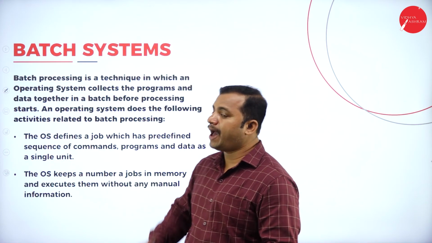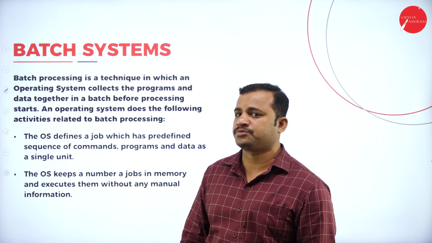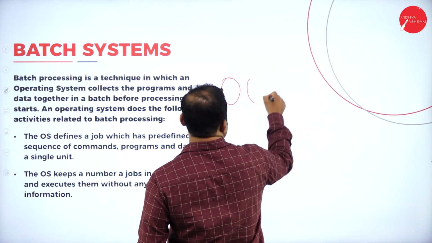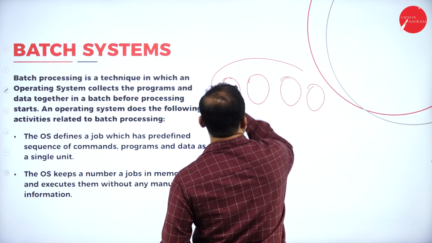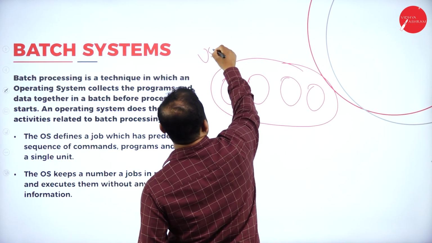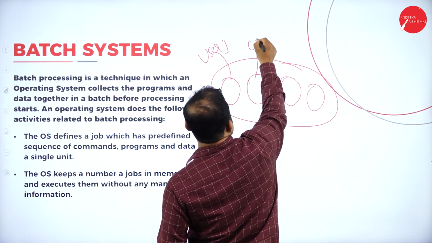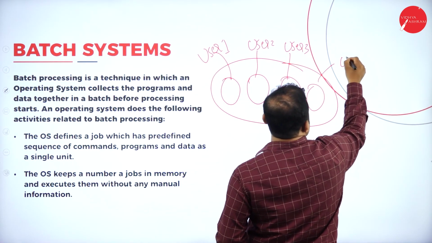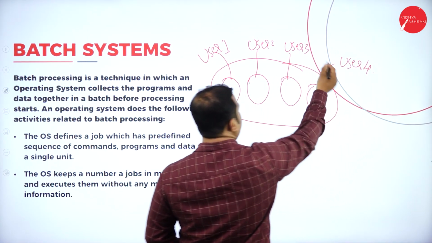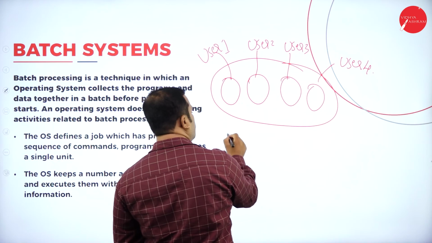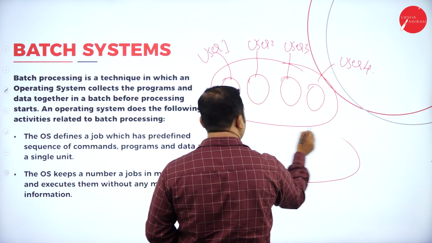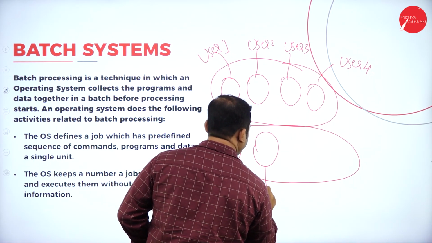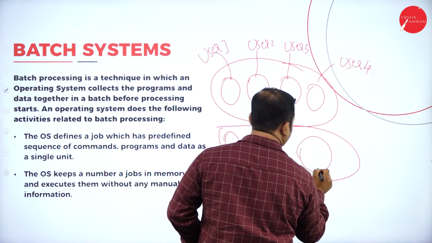Similarly, we have a batch processing system. What is the meaning of batch processing system? Let me clarify that. Suppose I have one job, second job, third job, fourth job, all of which are similar, but this is the job of user 1. This is the job of user 2. This is the job of user 3. This is the job of user 4. If that is the case, of course, many people are doing a similar set of jobs. Then user 1 is doing one more different type of job, that is user 1, user 3, user 4.